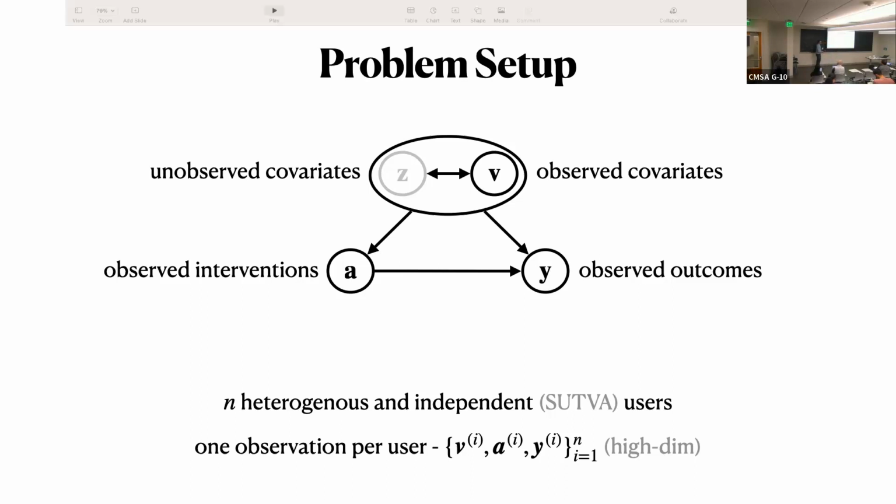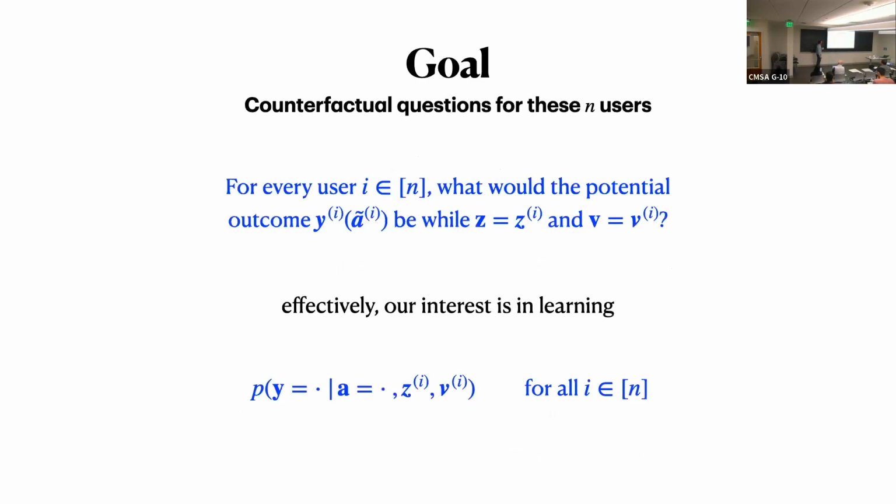Maybe this is exactly your question suggesting let's make it precise. So let's do that. I'll do that in a second, but I'm working towards that. The question that we are now interested in is, for every user, I want to know what would happen to the outcomes if different interventions were given. Well, I want to keep those unobserved characteristics the same. And of course, I want to keep the observed covariates the same too. Okay. Putting it another way, I'm trying to understand the conditional distribution of Y when I change A while keeping these two things fixed.